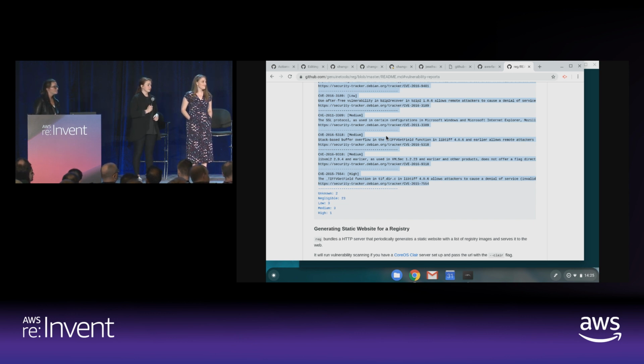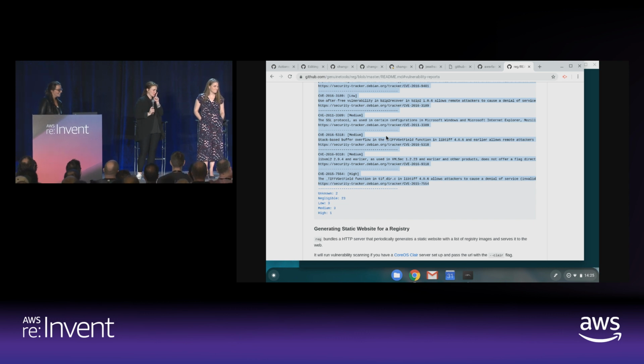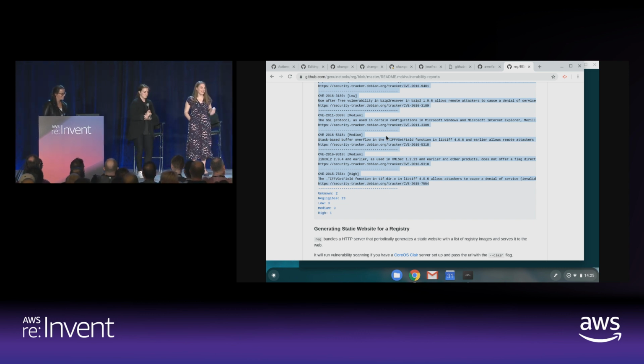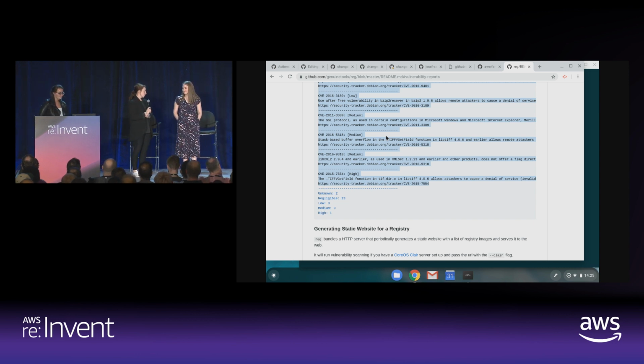Is Reg open source? It is. I probably wasn't supposed to open source it, but yeah, it's on my GitHub profile. There's a link to it also in the deck, and the deck will go up at some point. Obviously this week is a little busy, but by the next couple of weeks, session recordings and decks start going up. So if you can't find it on GitHub, there'll be a link when the deck comes out.